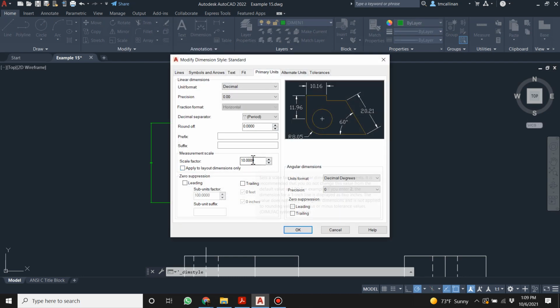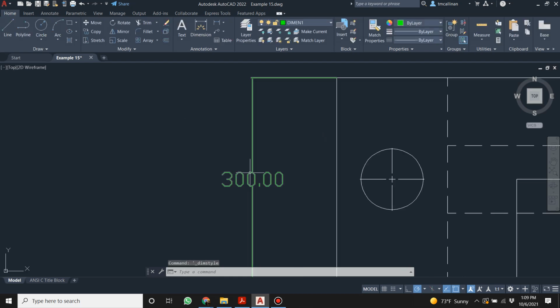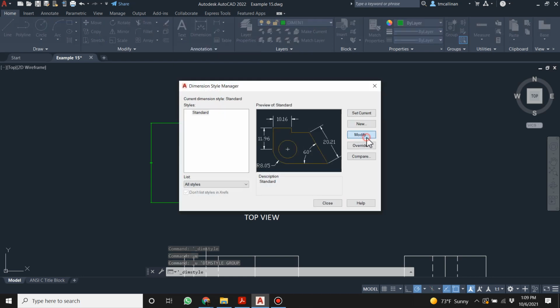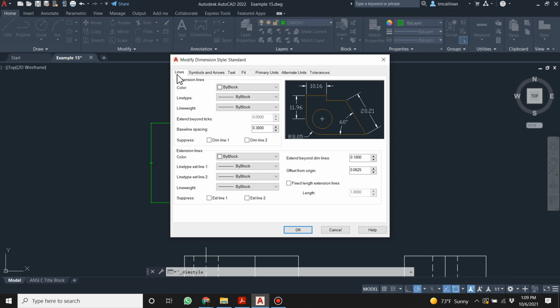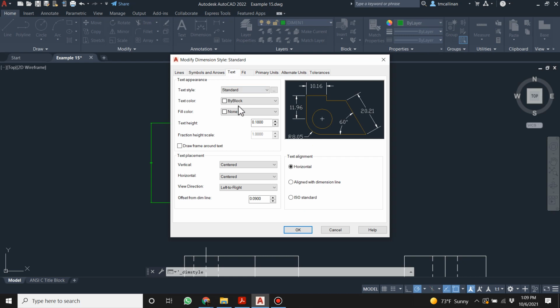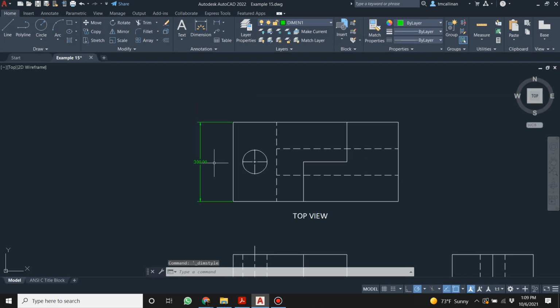I think that scale factor is in relation to the dimension size. So if I go text and I go text height, and we make this 2. Oh God, no. It's embarrassing. Lines. No, we don't want that. Text height, fit, scale. Okay, here we go. This is the one we want right here. Let's make this 6. Now we're talking, and it scales everything.